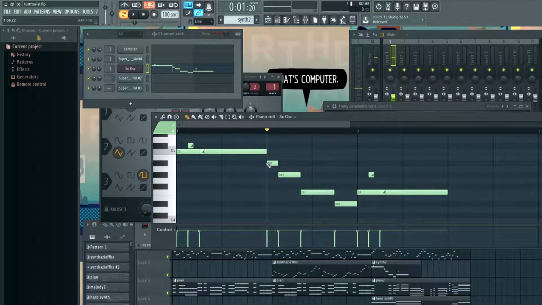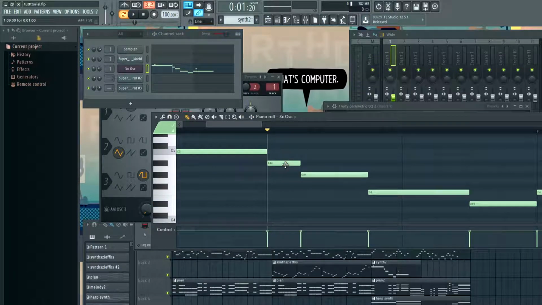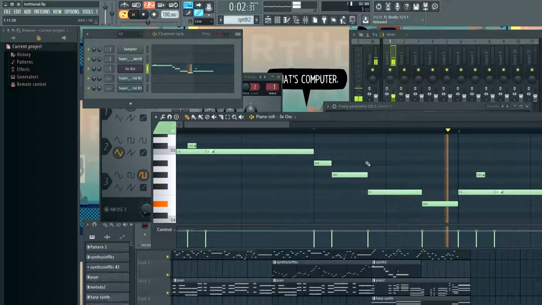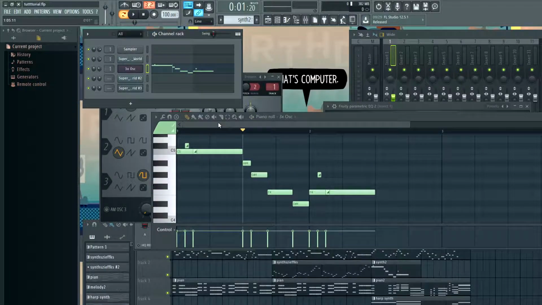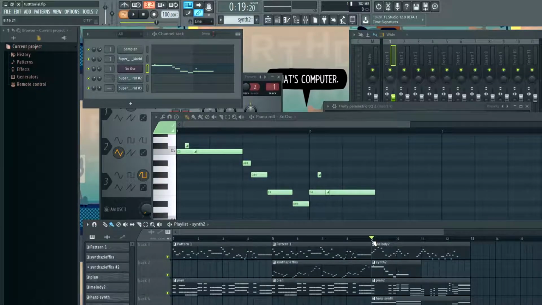There's also a little hiccup here. You hear how this cuts out early? And then that sound, but if I... Then it's fine? Okay, so don't use 3X oscillator with swing. That is our lesson of the day. But I'm going to continue using it in this song just because, I mean... That just does not sound right.